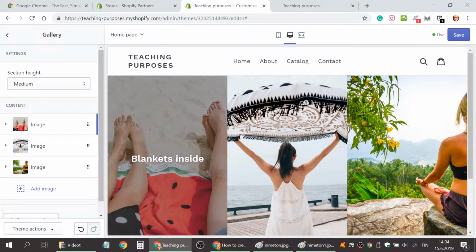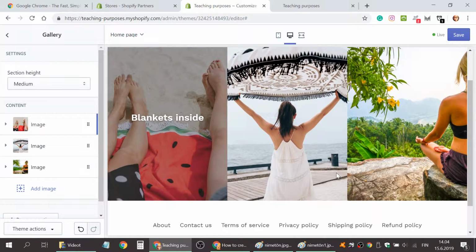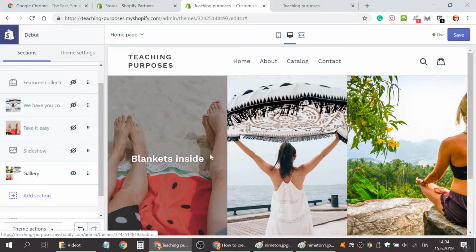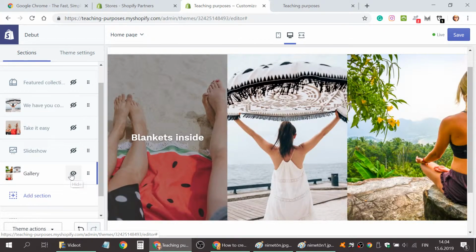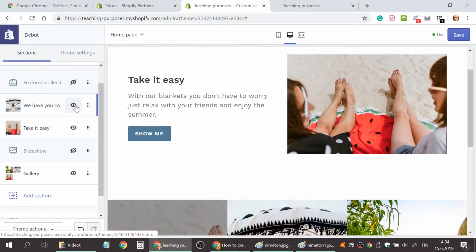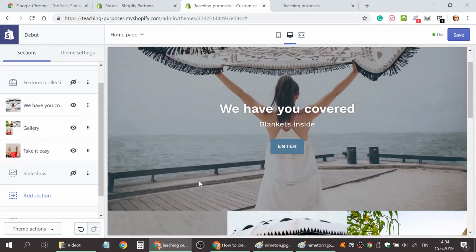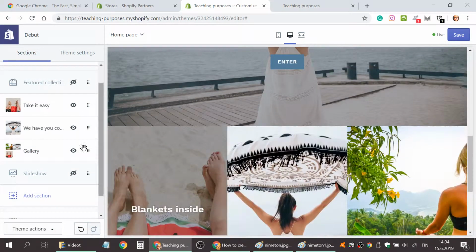Okay, but I think this is something that you should put on the bottom of the page. And if for some reason your page loads really slow, you should take it off. Okay, that's just an example. I made this and I like it, but I'm not sure if I'm going to use it, so I can hide it. And remember, I have my own examples here, so I can move them around.